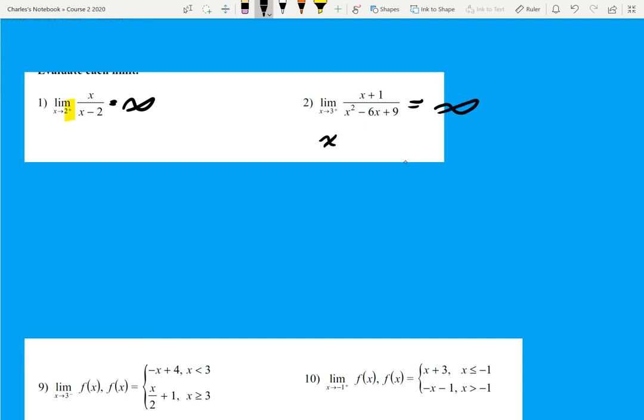And I assume that's because in the bottom you have x minus 3 squared. If you remember what we talked about with polynomials, when it had a squared factor, it would bounce off of that. So if you think of what that would look like with the reciprocal, it would look like an asymptote with both sides going the same direction.